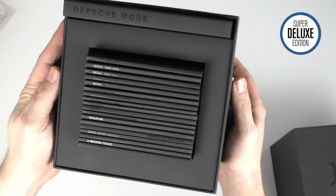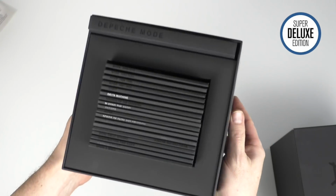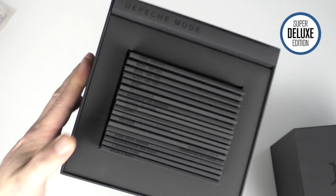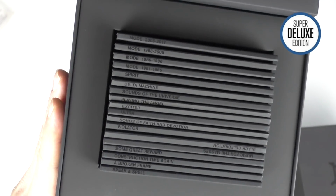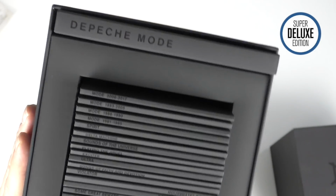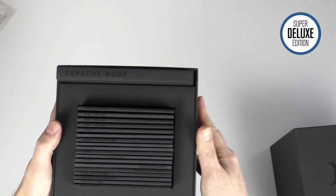Now this unboxing video isn't actually going to take that long, because it's quite simple what's in this box. You've got the 18 discs here, which are all the albums, as I said, and the 4 bonus discs, and then there's a book, and that's it. Pretty straightforward, really. Let's have a look at the book first.